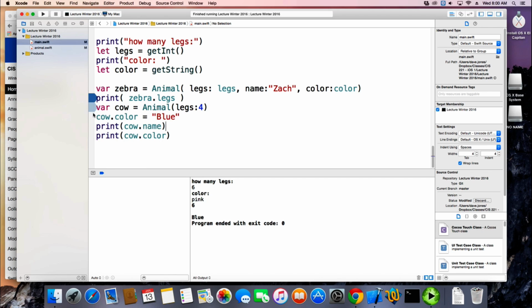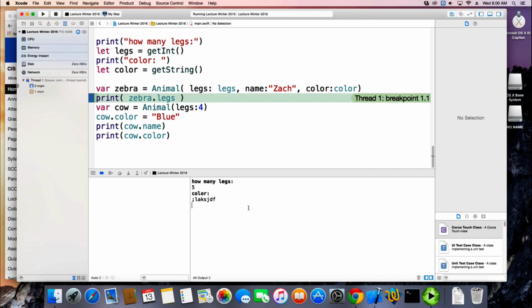And delete the breakpoints. You can enable and disable them, but that doesn't remove it. You have to remove it. So now if I run it, it will stop on the print here, and I can inspect my zebra and look at it. So how many legs? He's got 5 legs, and he's whatever color he wants to be.